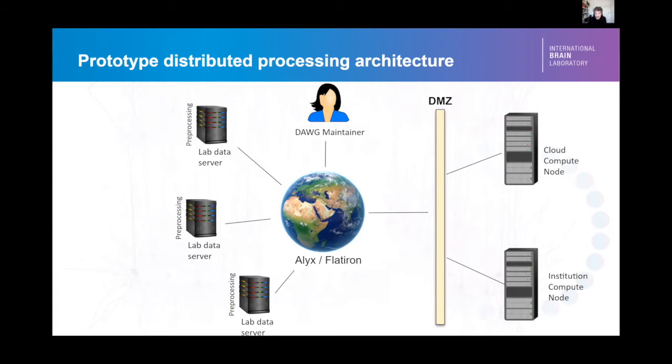Another thing that recently we've developed is a distributed processing architecture. So the point is, because all of the individual data from all the labs is stored on a common server, it says Flatiron, because those are the people who very kindly gave us a server, the Flatiron Institute in New York. We're able to now have a system that in computers in the individual labs download data and perform processing on it, such as spike sorting, and then re-upload the results. So this is saving us a huge amount of money on cloud computing cost, because we have these individual labs with their individual computing nodes.